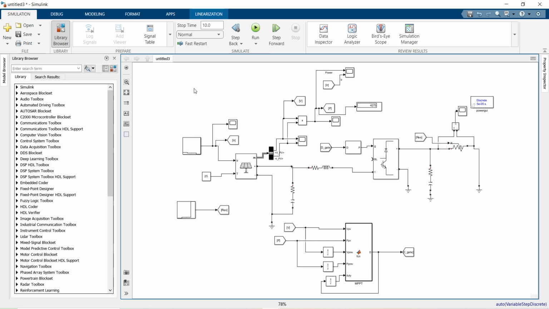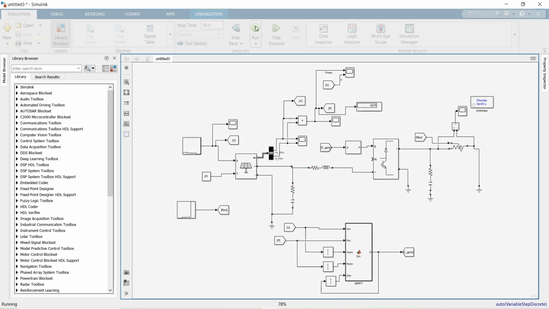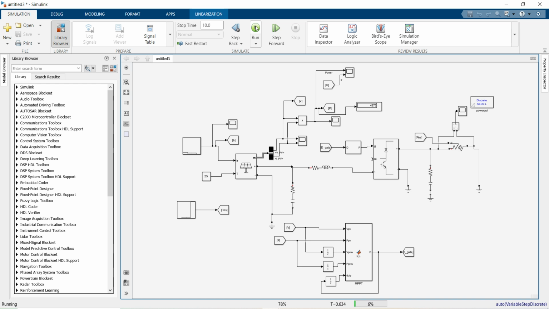Now our model is okay. Now run this model. Now you can see it's working at 1000 irradiance. This is 3034, meaning 800, and I think it's got some garbage value here.